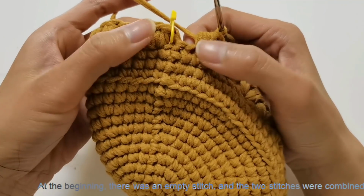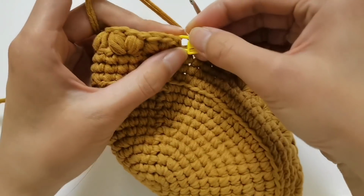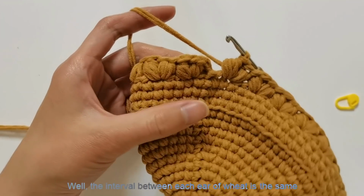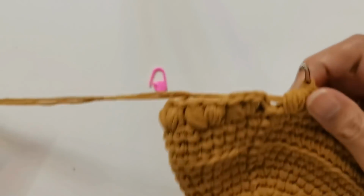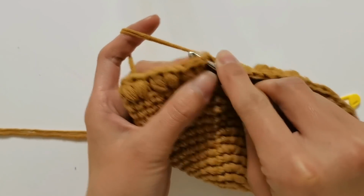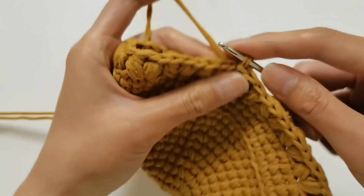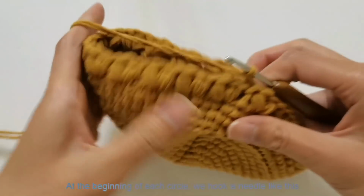At the beginning, there was an empty stitch, and the 2 stitches were combined. It's 2 empty stitches, so it's the same everywhere. Well, the interval between each ear of wheat is the same. And then after the hook, we end our first stitch. Hook a needle. Then hook 2 standing needles.